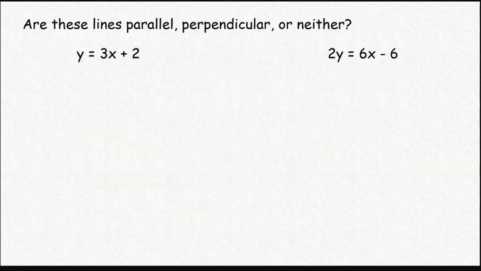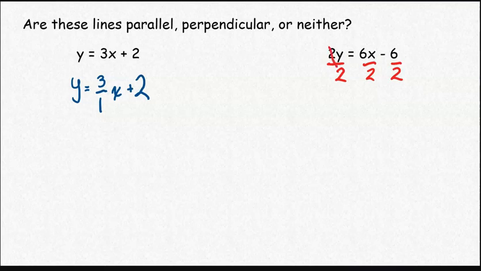So in this first example, I was pretty generous to myself. And this first equation here, or this first linear function, is already in slope-intercept form. In fact, all I need to do really is just to place a 1 under this 3 so that the slope is in the form of a fraction, and I'm done here. On the other one, I have to convert that to slope-intercept form, and it's pretty close. So all I have to do here is get the y by itself, so I'm going to divide out this 2 to all three of these terms.